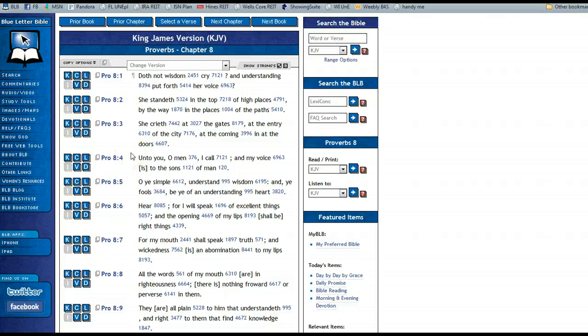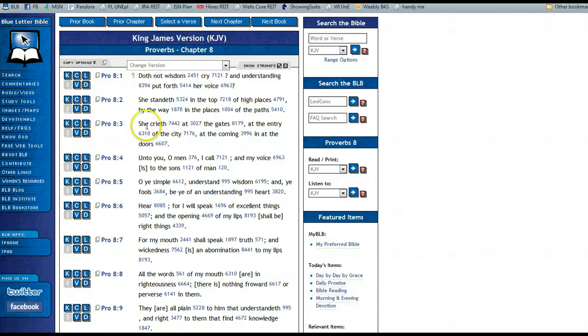Strong's Concordance, if you're not using it, I would highly recommend that you get one or start using it online. It gives you both the Hebrew for the Old Testament when you're reading the Old Testament, and it gives you the Greek when we're in the New Testament.